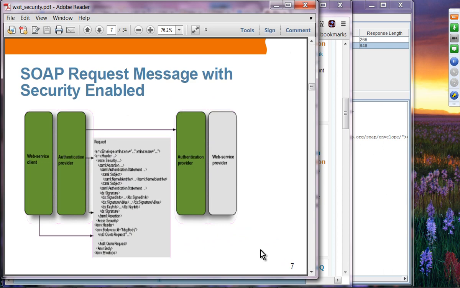So the SOAP message should contain all the security information as part of the message, so it doesn't depend on transport. However, in a production environment, you might actually use both transport and SOAP level security, so that is still allowed. In fact, one of the security profiles is a combination of those two. So if you want to leverage SSL as well as SOAP level security, that's still possible. So this is a client, and this is the service, and you can see the message contains information about the security.